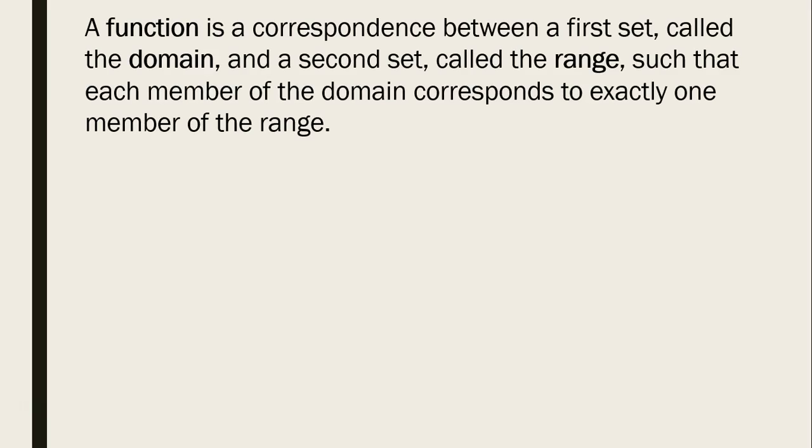Before we get into calculus, we're going to review some algebra concepts that are going to be important to know as we move through calculus. And we're going to start with this one. A function is a correspondence between a first set, called the domain, and a second set, called the range, such that each member of the domain corresponds to exactly one member of the range. Now we can have a correspondence that is not a function, and in that case we would just call it a relation. But in order for us to be able to call the relation a function, it has to satisfy the rule that we see in this definition.